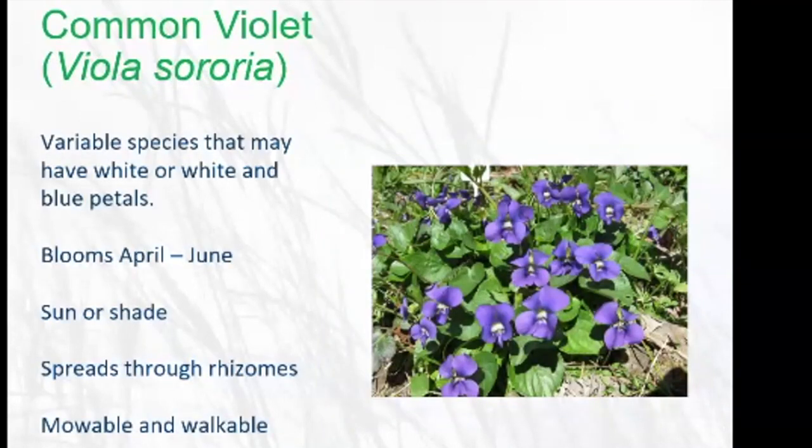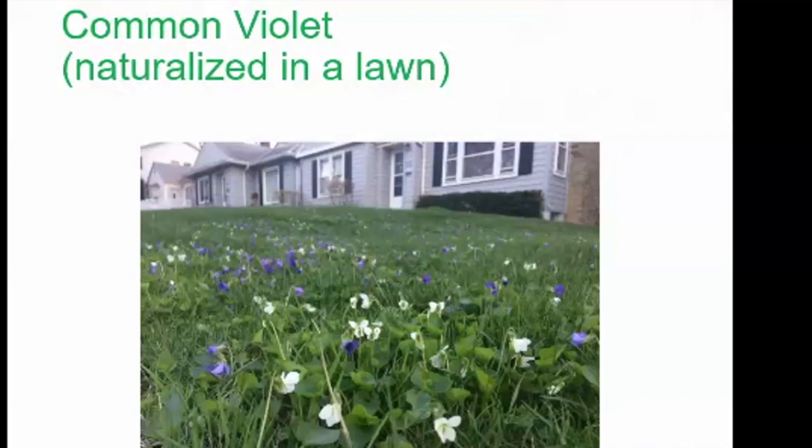Common violet is a beautiful one that's naturally occurring in the yards of lots of folks. It's not readily available from seed. You might be able to get a small seed packet of it. And if you want to add a little bit more color to your yard, I encourage you to do so. What I normally tell folks is if you have violet in your yard, lucky you, keep it there. Don't hit it with a pesticide. It's really useful to pollinators. It also looks really beautiful.